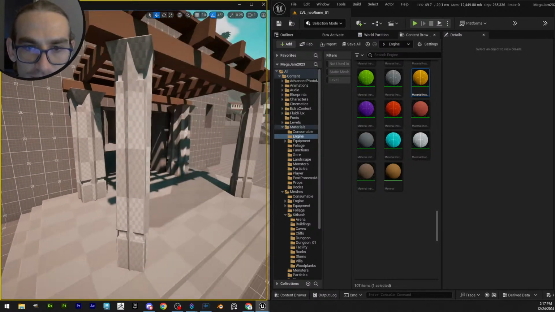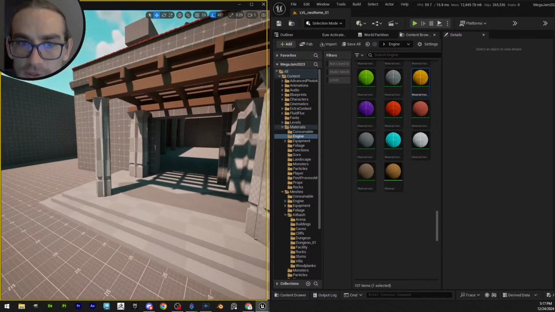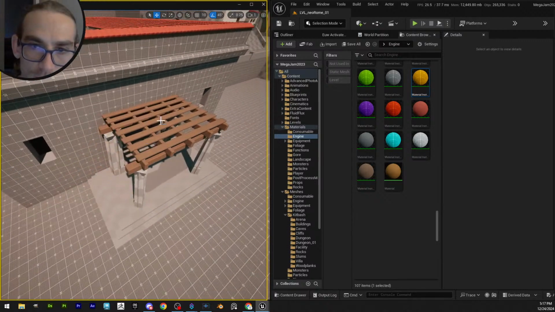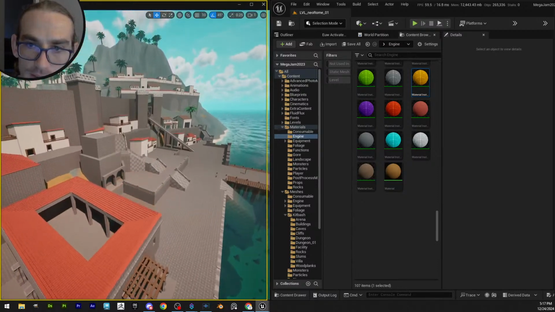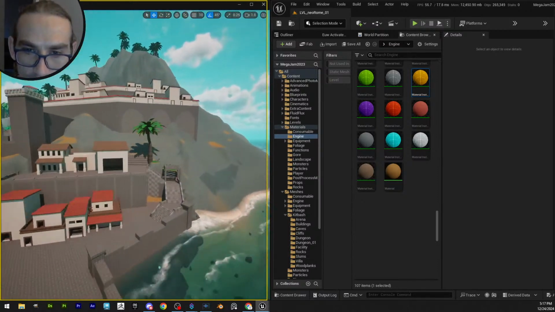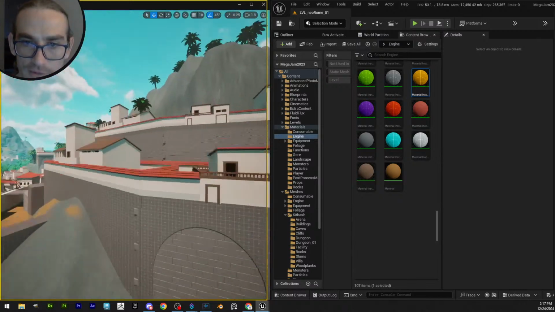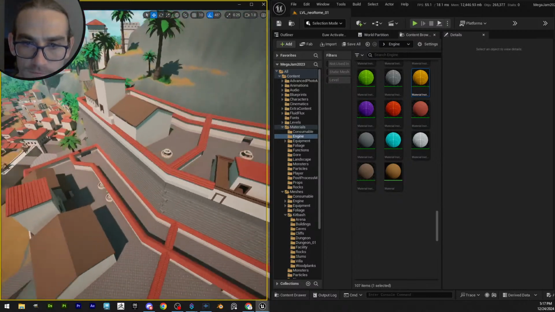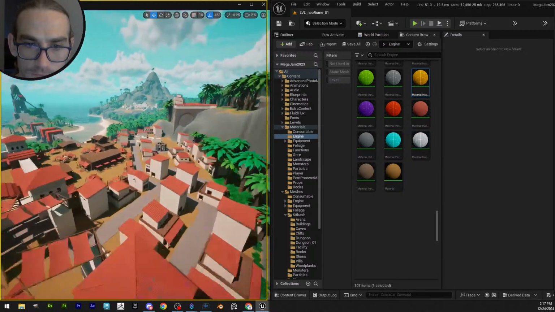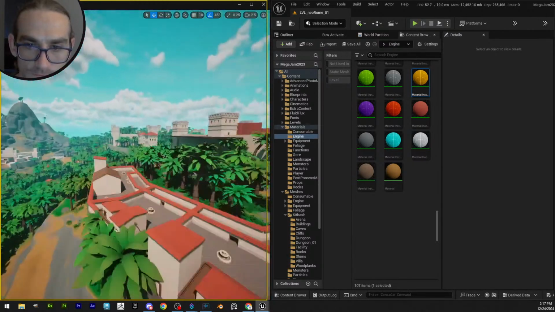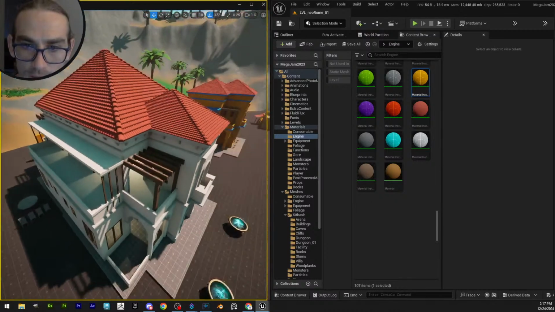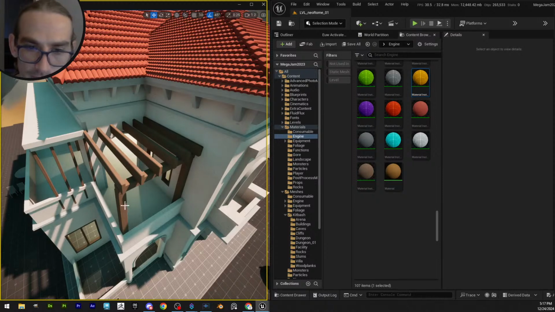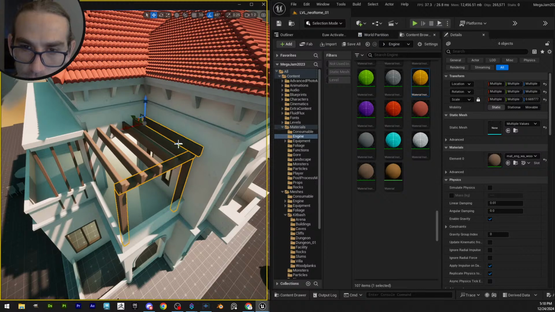I made these very crazy columns. Should we get that there? Let me see what else can I use for those entrances. Maybe, yeah, let's try those ones.